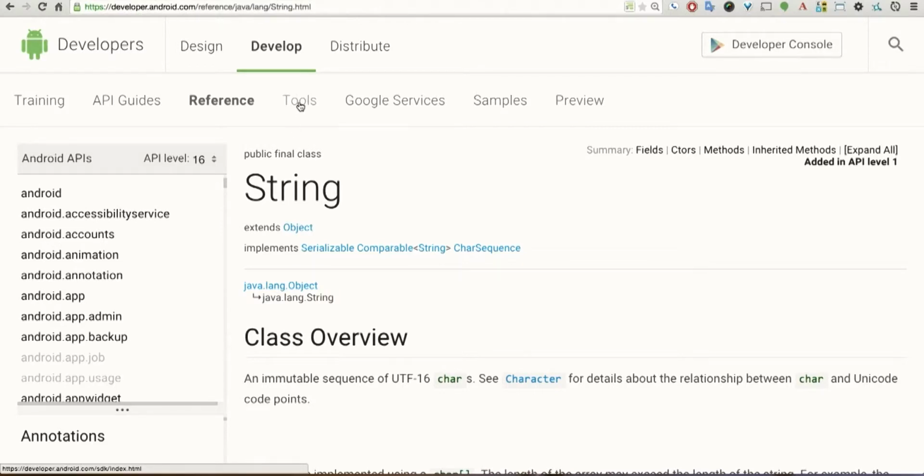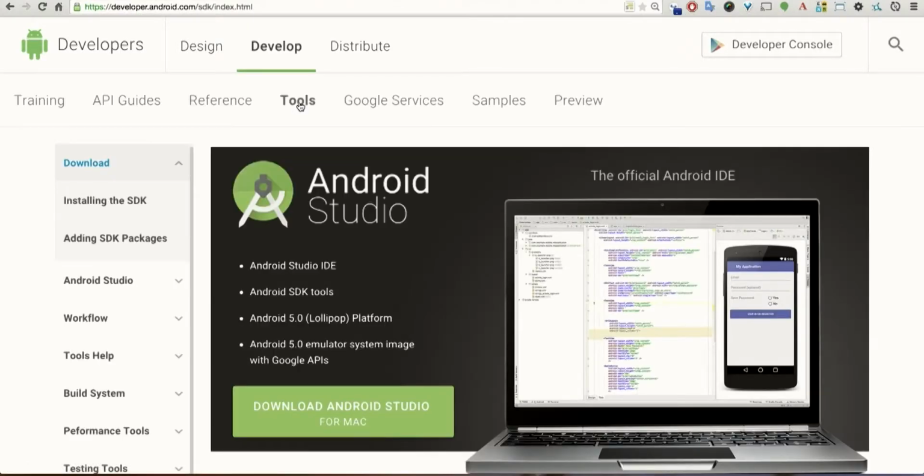If I click now on the Tools section under the Developer options, this is the page that shows the Android Studio IDE. Now I have to give you a little bit of history in case you encounter some older Android applications. When Android was first released, the developer kit supported an Eclipse plugin called the ADT, the Android Developer Tools. And when you downloaded the Android SDK, you normally downloaded a bundle that involved both the software development kit, as we're going to see, and Eclipse with these Android Developer Tools in it.